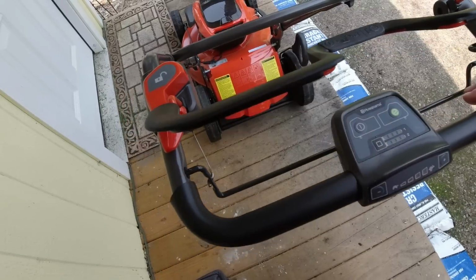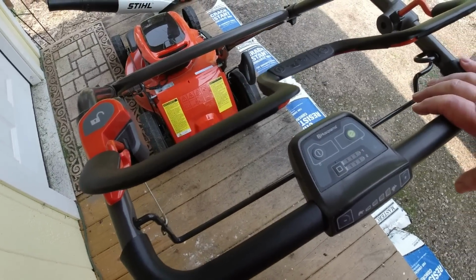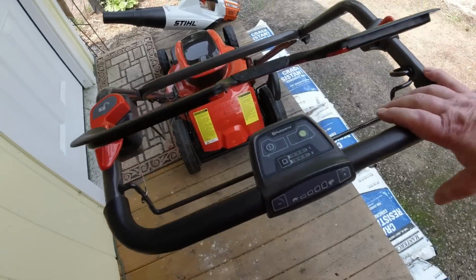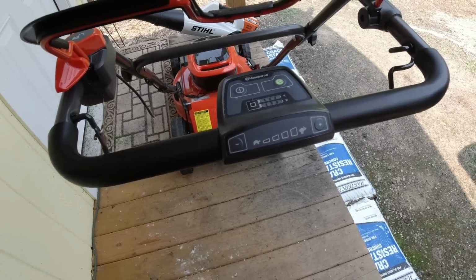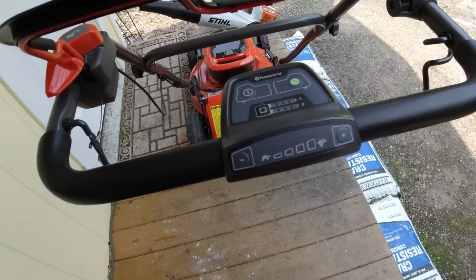Finally, it will automatically speed up to 3,500 RPM if it hits some heavy grass to mow, so it doesn't lag much. I have to say, it'll mow pretty tall grass, and you can't slow the motor down. It does a good job.